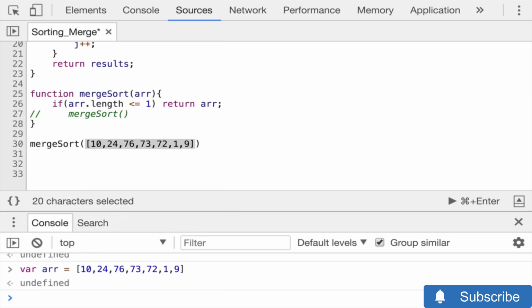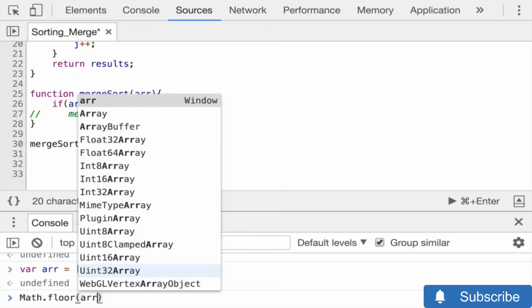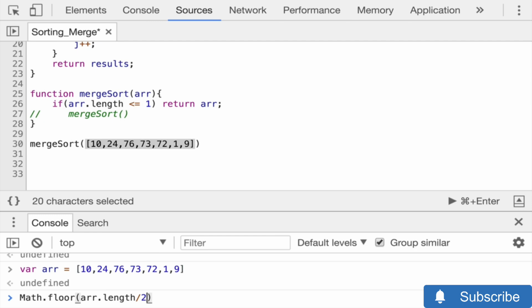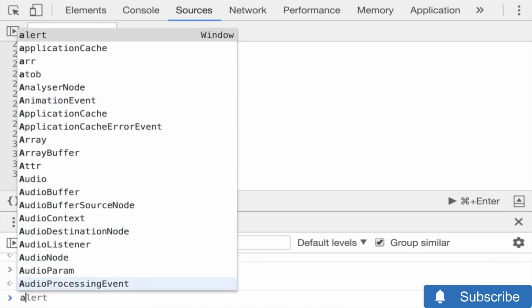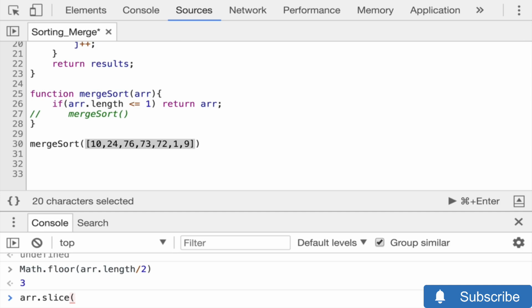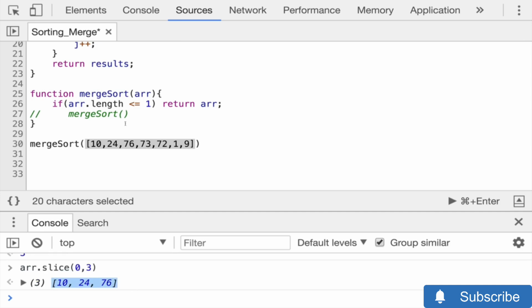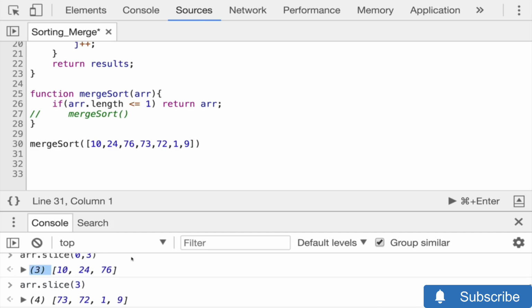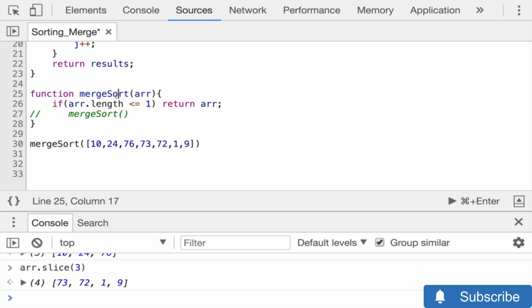All right, so remember binary search, we did the same thing. So that's what I would do. I would do Math.floor of array.length divided by 2. And that gives us 3. So then I would do array.slice from 0 to 3. And that gives us the first 3 items. And then we need to do array.slice from 3 to what? We can actually just do array.slice(3), and it will go from 3 until the end. That's how it works. We don't have to pass in the second number if we don't want to. So that will split the array. That's our first step. And then we'll call merge sort on each of those.